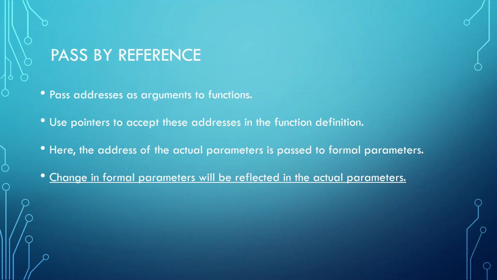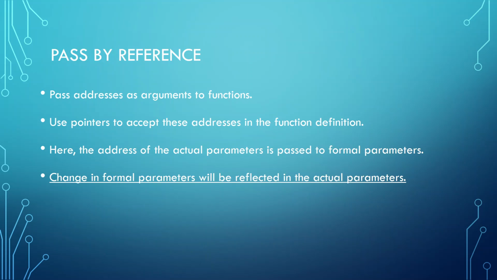Pass by reference. When we discussed passing arguments into functions, we said there are two types. One is pass by value, where you are passing a copy of the value allocated to a particular variable. That is pass by value, which you would have probably done lots of examples of. Now, what is pass by reference? Instead of the value, you are passing the address of your argument. That is pass by reference.